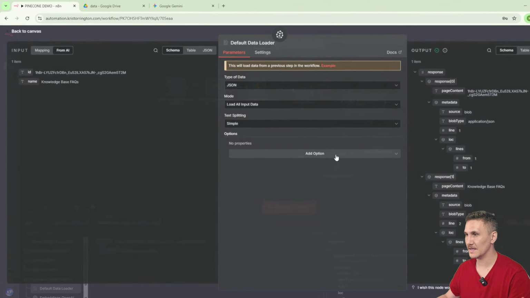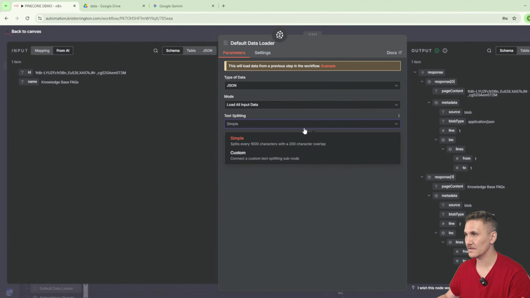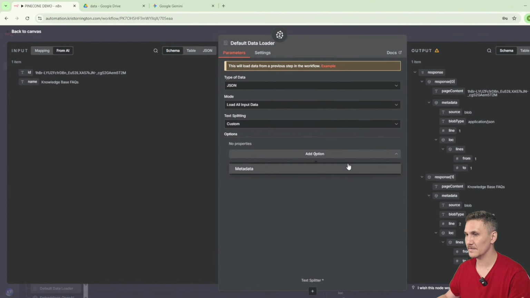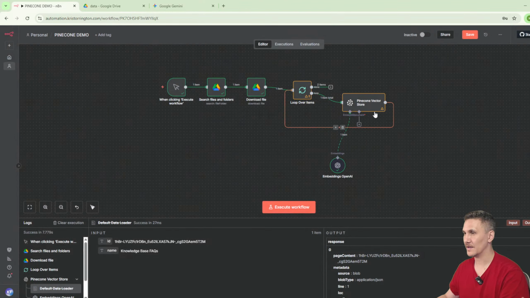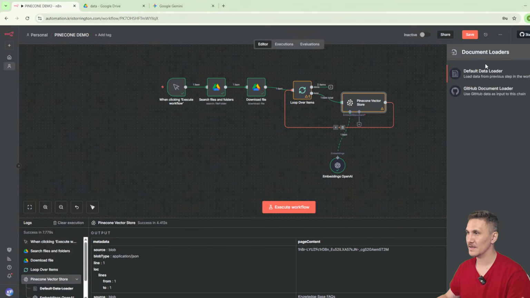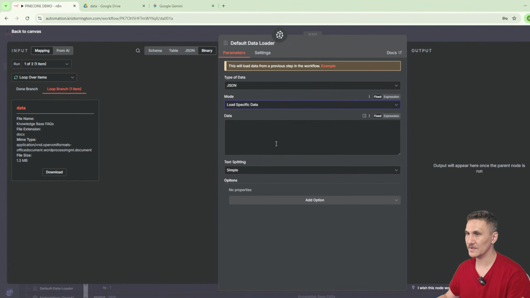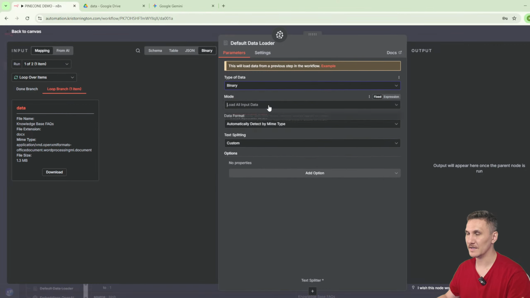So it looks like our default data loader, custom. So let's get rid of that, okay guys? And we're going to go default, and we're going to use specific data from data. I'm going to use binary data. Maybe that's why.